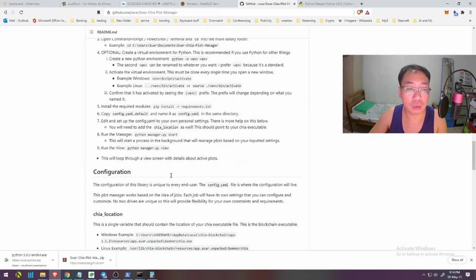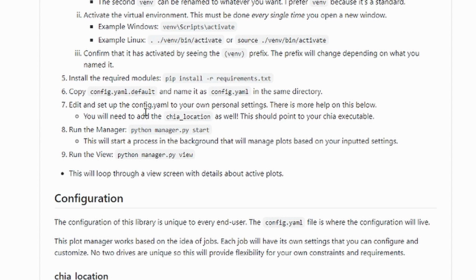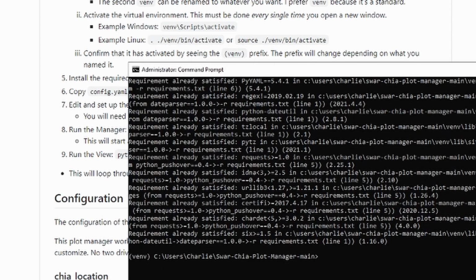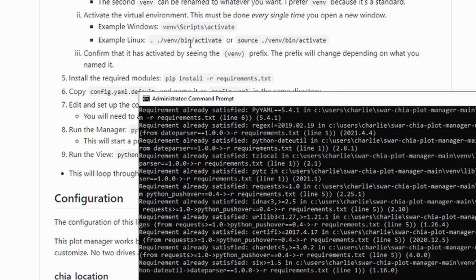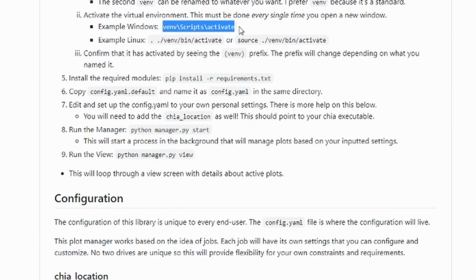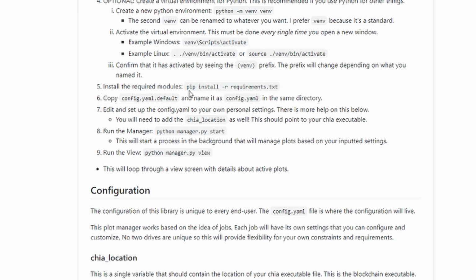All right, so we're back here. How do we actually run the plotting manager? In order to run the manager, let's go back to our command prompt. If we remember earlier, we had activated the scripts here, with venv scripts activate, and we had installed our requirements.